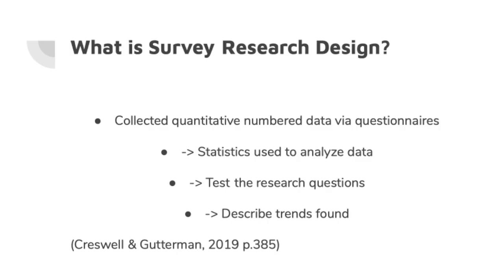Let's get started. First, let's begin by taking a look at what survey research is, how it developed, and when you use it. In survey research design, researchers collect quantitative numbered data utilizing questionnaires, and then implement statistics to analyze the data, test the research questions, and describe trends found in the analysis. Survey research determines individual opinions, beliefs, and attitudes, as well as describes trends. Survey research provides less explanatory statements and more relationship correlations, or expands on specific information about a population.